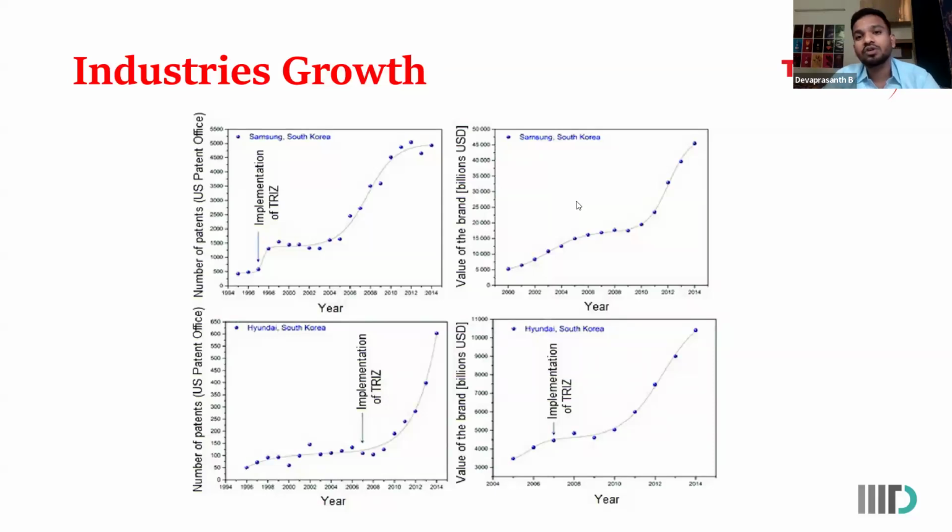So this much effective results TRIZ can provide if you are able to implement TRIZ into the problem or industry. Even in education, it has done a good thing, which I will be touching upon in the later slides. So now let me tell how I got into this and how it has fascinated me.